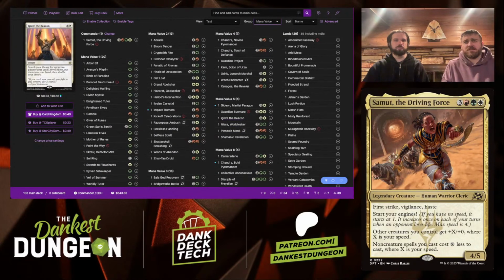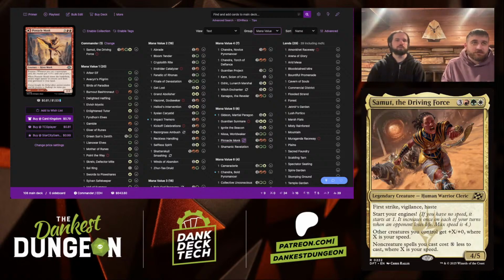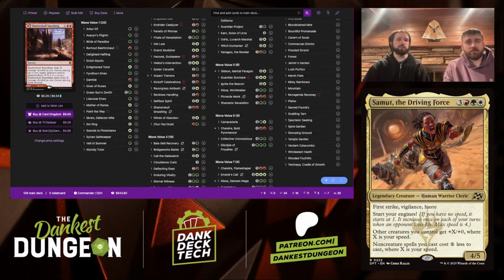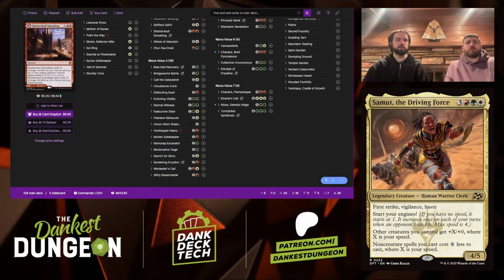5s. Those are probably all fine. One of them's a land anyway. 4s. Is Pinnacle Monk, like, I know it's a creature on its other side. It's a land, and you can use it to get back your Shamanic Revelation. I guess, yeah. Twos and ones. We have a lot of ones. That's neat. I like that kind of a lot.